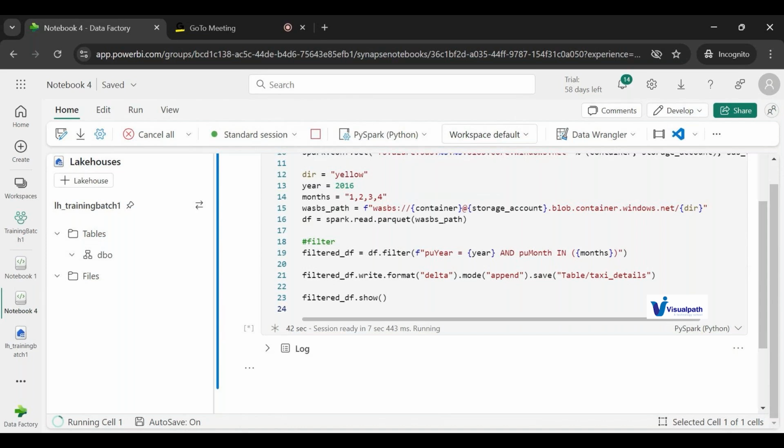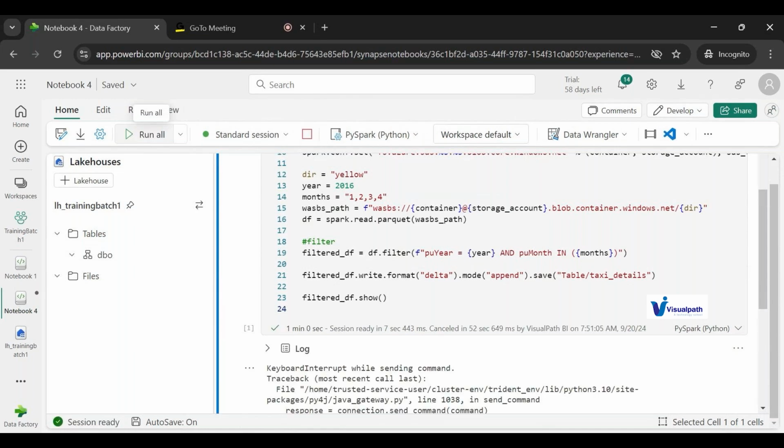But here the Spark resource has not been assigned yet. That's the problem. So the code is fine. We have an issue with the Spark job assignment itself. Let me stop, cancel all. If there is an error with the query initialization itself, we will get the error, but there is nothing wrong with the query.